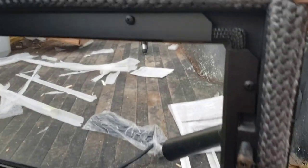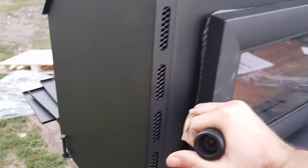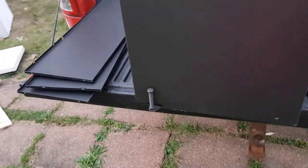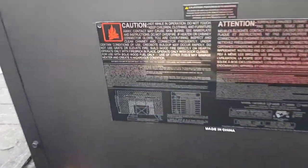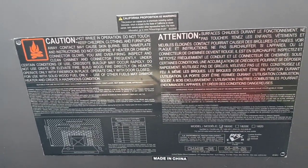You guys see how this door is made. There's vents all the way across there. You want to read the information on here, just pause it and go at reading it.